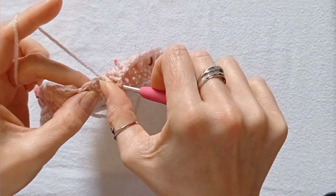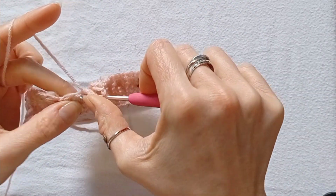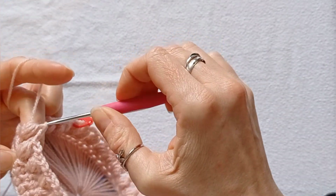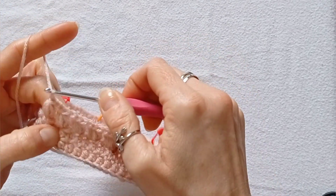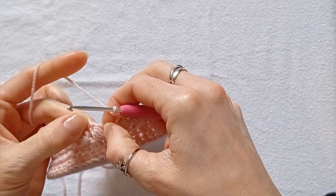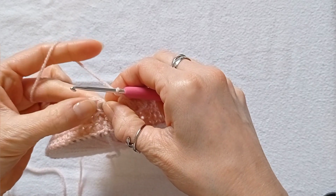Doing my last puff stitch of the round. Then slip stitch to the top of the first puff stitch.